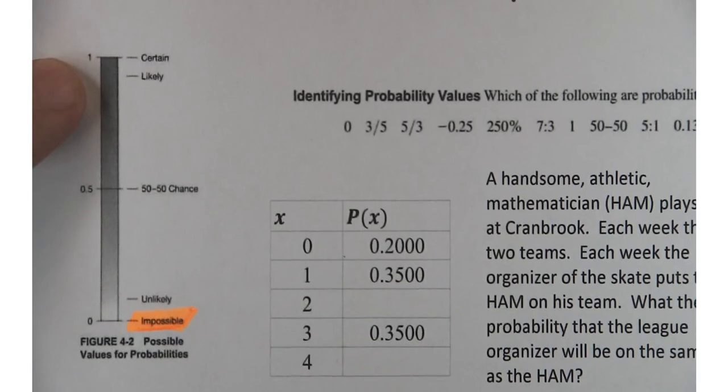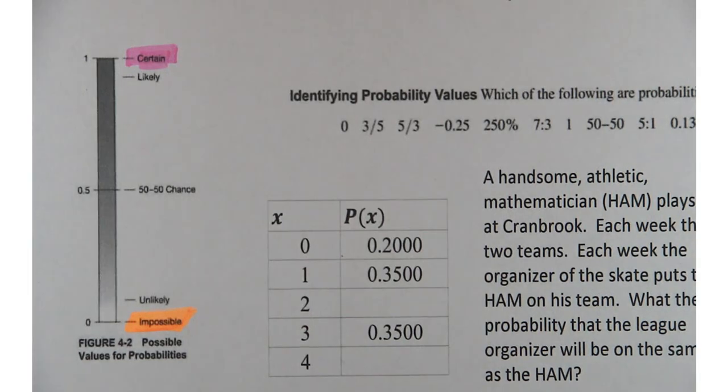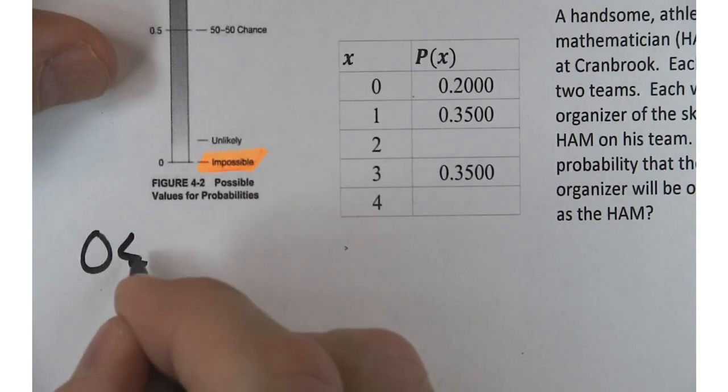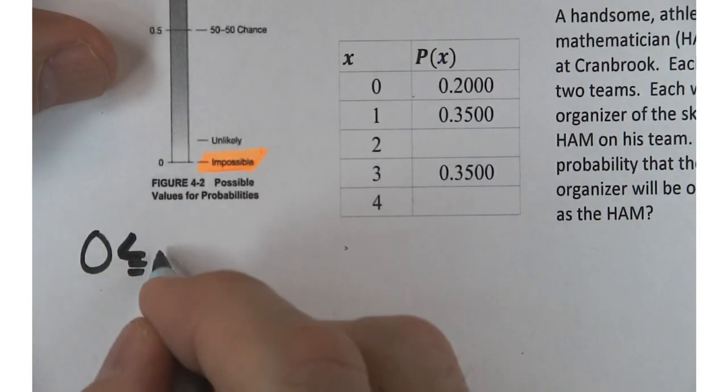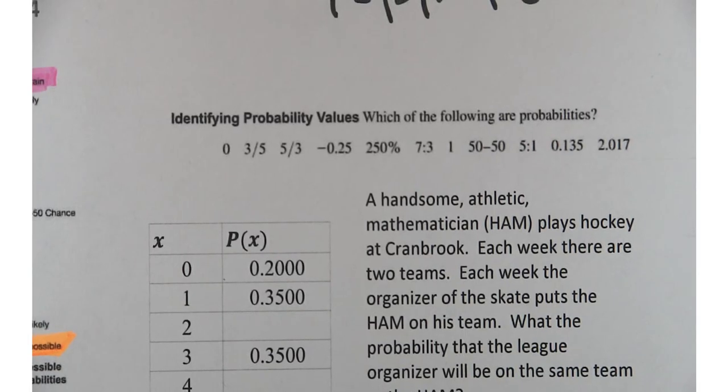Something that's certain, well, that has a probability of 1, and then you have everything in between. But one thing's for sure is that probabilities are between 0 and 1. So if you want to get a problem very wrong and not get any partial credit, give me a probability that's outside of there. All right? It just can't happen. So keeping that in mind, let's look at these. Cross off in your mind, or copy them down and cross it off on your paper, which of these are actually valid probabilities. So let's take a look at those.